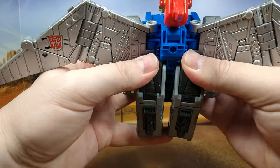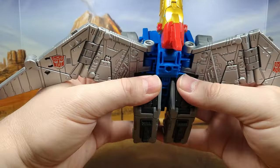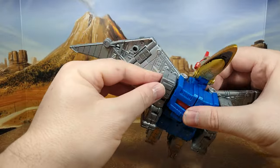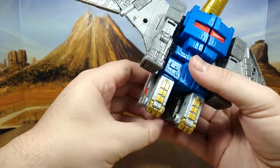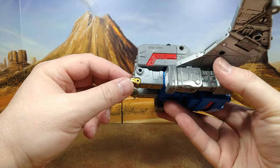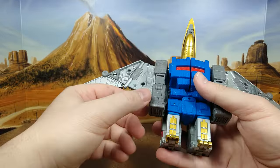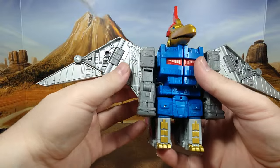It holds, but it could be a little tighter. And now the gap is back. So try to close the gap, close this. There you go. So now, the toes are like this when he's flying. And then if you want to do the standing position, which I guess I'll do, you just pop that in and push this down.